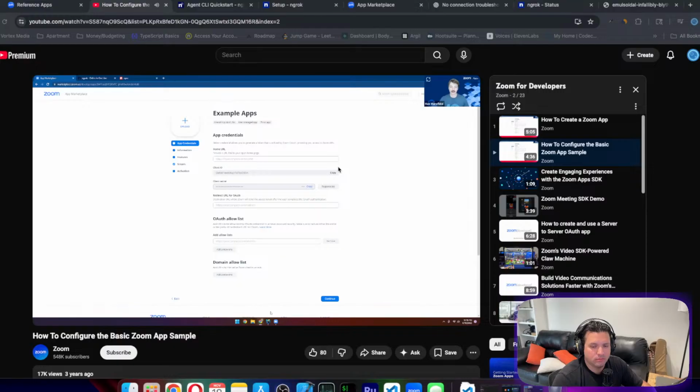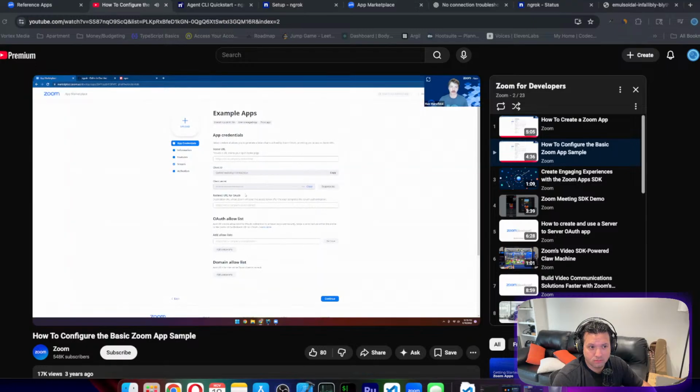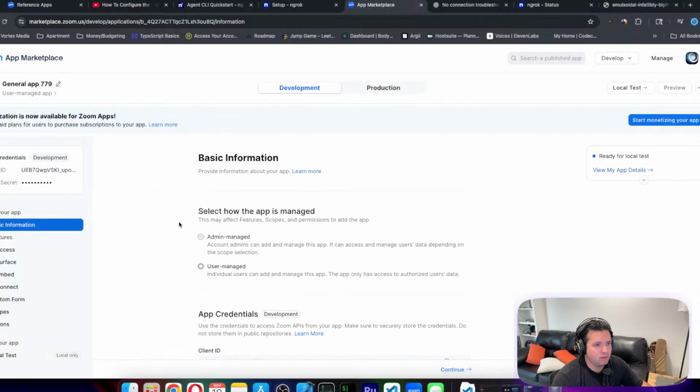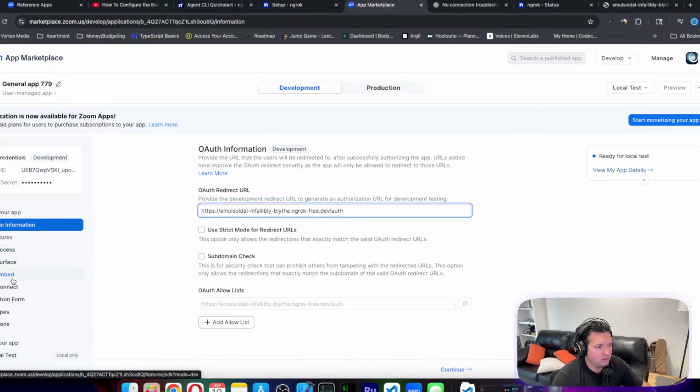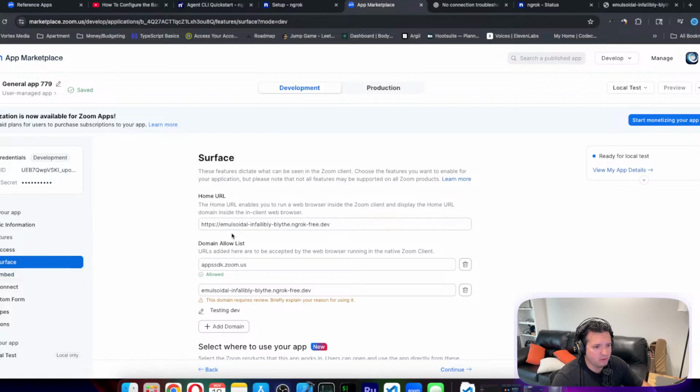And let's go ahead and open up our IDE. So the first thing we'll do here is start an ngrok tunnel, on port 3000. And this will allow us to have an HTTPS URL to use for our Zoom app. We'll navigate back here, and we'll set the home URL as that index page right there. Okay, let's see if we have that. Access. See where the home URL here.